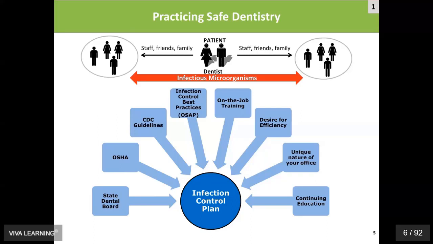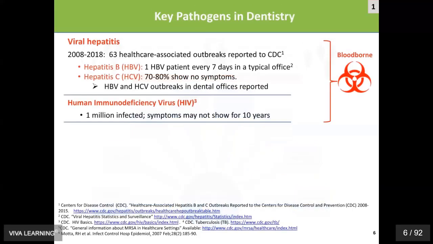Your program also involves on-the-job training of new staff members and even further training of existing staff members. The fact that you want to be efficient, you need to practice this as a business, and we need to be practical at the same time. So we'll talk about how to develop this. And let's talk about some key pathogens in dentistry.